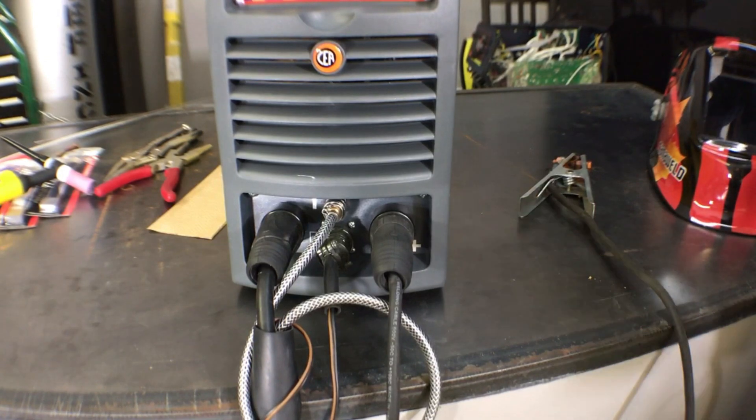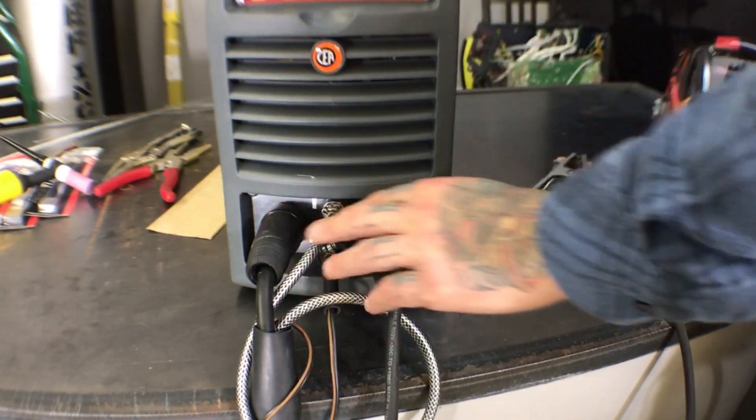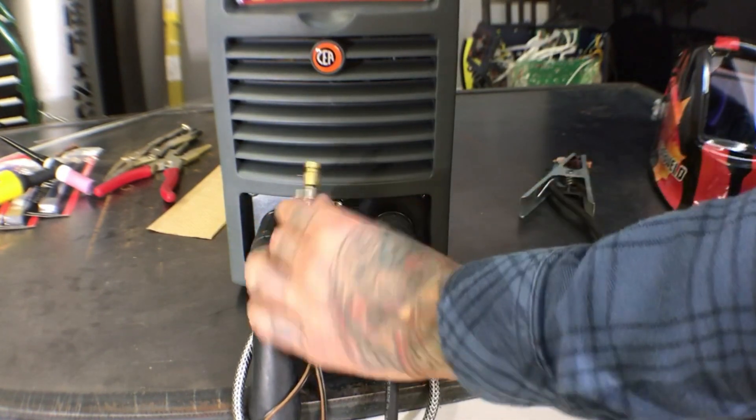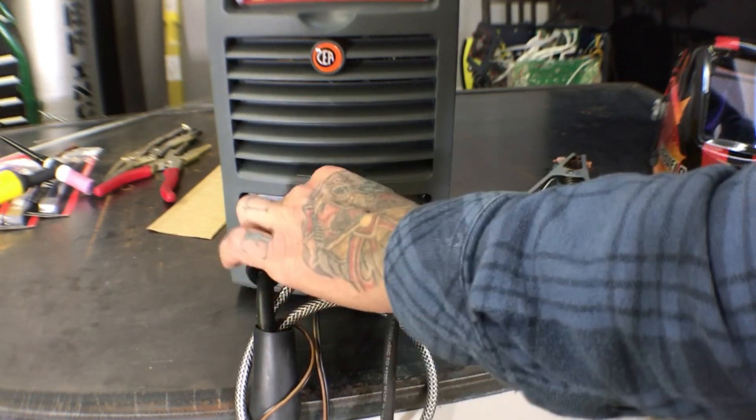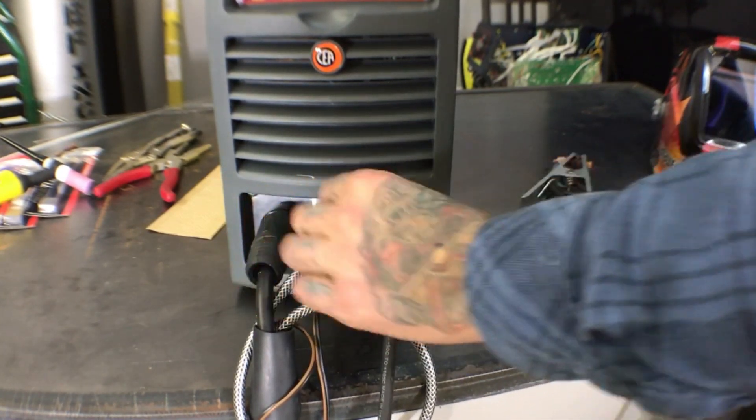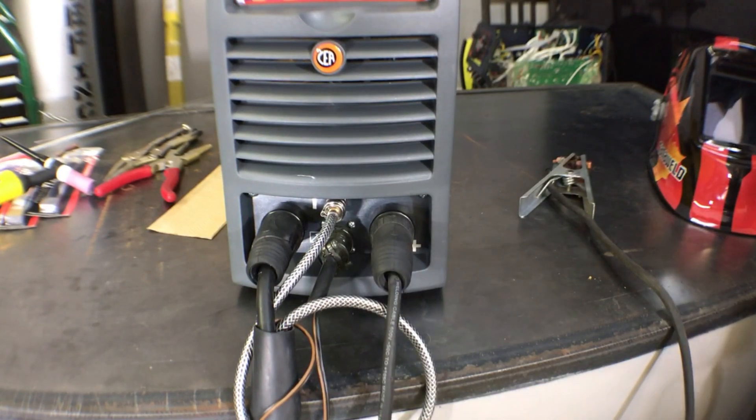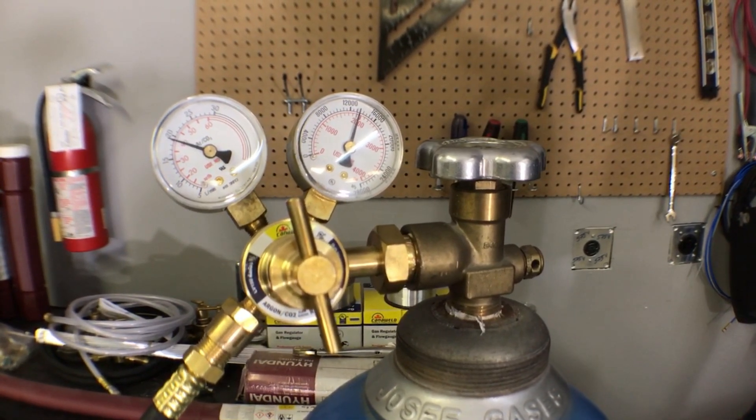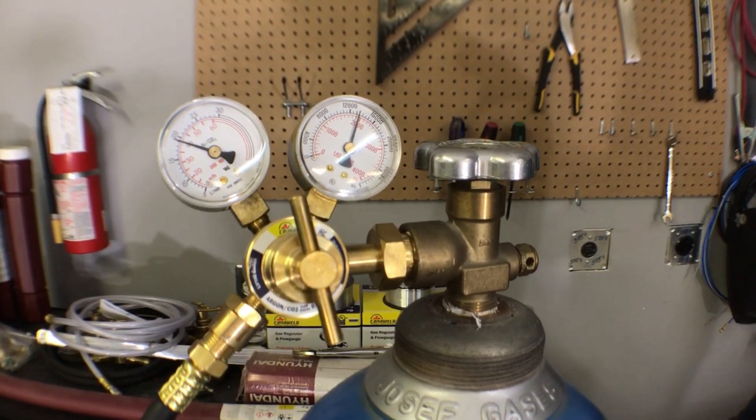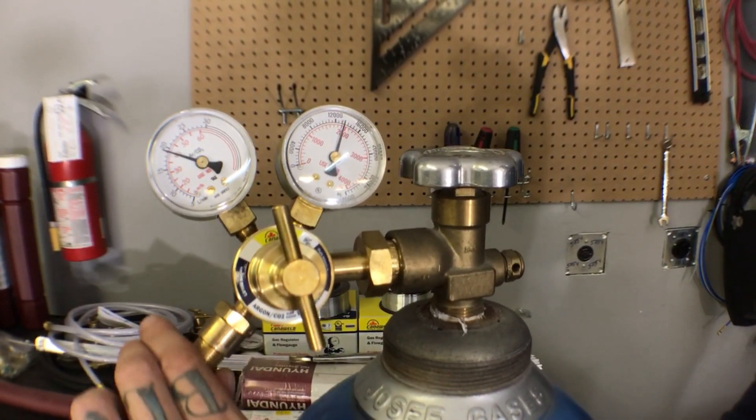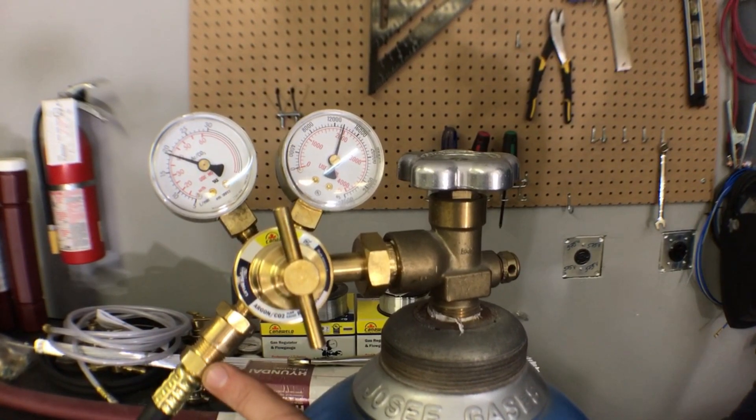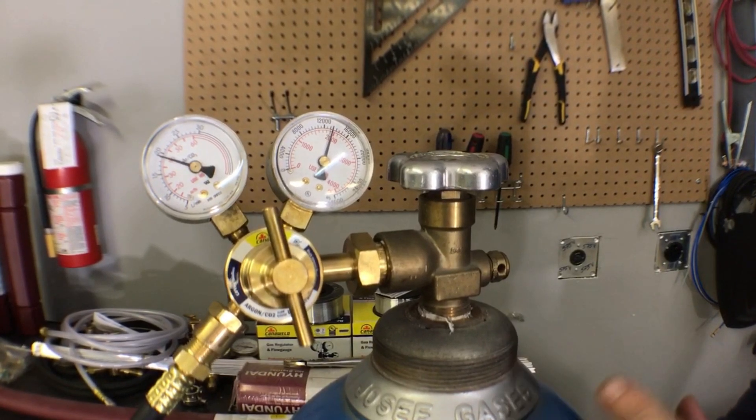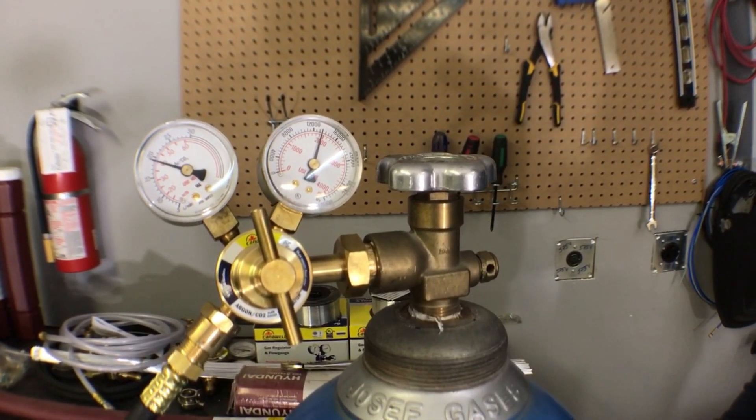Porosity also may be caused by having a faulty connection for your gas. So if you're getting porosity, and everything is clean, you're going to need to go back over and make sure that your gas connector is plugged in all the way, and that you have a good flow, and that you're getting a good flow out of the end of the torch. After you've made sure that the front of the machine is all set to go, and that everything is plugged in good for your gas flow, come back here, and double check this connection here. Make sure that it's in nice and tight, so that you're not leaking any gas. And again, make sure that your needle is sitting between 15 and 20, so that you have the proper gas flow, and you know that nothing is leaking out, and everything is coming out the end of your torch the way it should.